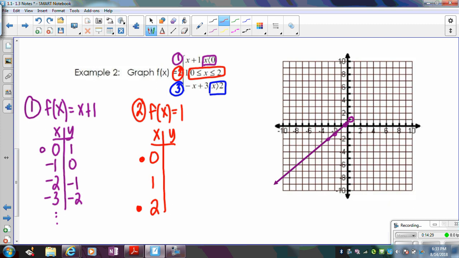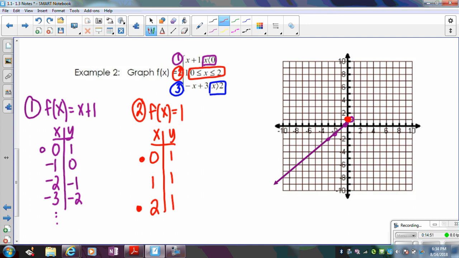So then for this, when I plug into the function 0, 1, and 2, there's nothing for me to plug into. The y value is just going to stay at 1. So this is just going to be a horizontal line. So if I go to 0, 1, that's going to be filled in. This looks like this shifted a little bit on me. So this circle should now be filled in, 0, 1.